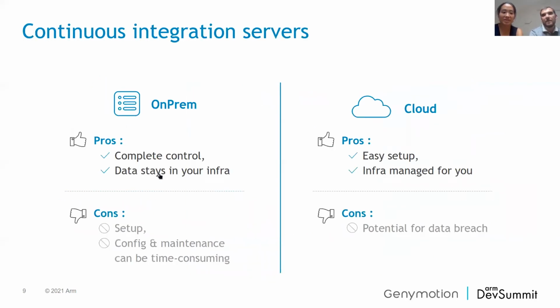Thank you, Thomas. So yes, CI servers play a central role in the mobile application development lifecycle, as it is the orchestrator of building the application, starting the devices, and running the tests. And we see that there is a tendency for cloud solutions because it is easy to set up, the infrastructure is managed for you, as it can be really time-consuming to configure an on-prem server if there aren't any experts in your company for setting everything up and, of course, maintaining it.